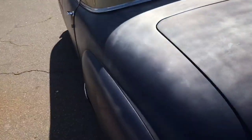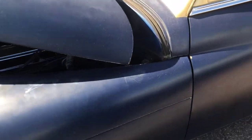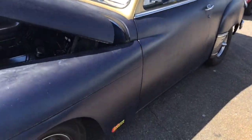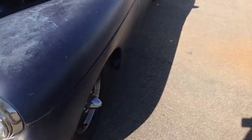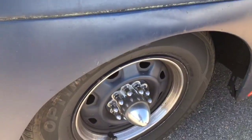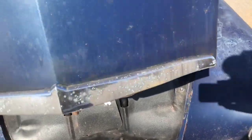This is what you call a business coupe - doesn't have a back seat in it. I always thought these were nicely styled cars. This is the way I would do it - I would kind of hot rod it. Bullet lead lug nuts - I like this, I really do. Got a little patina.